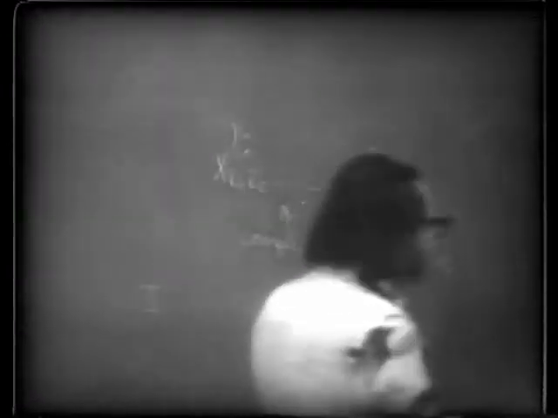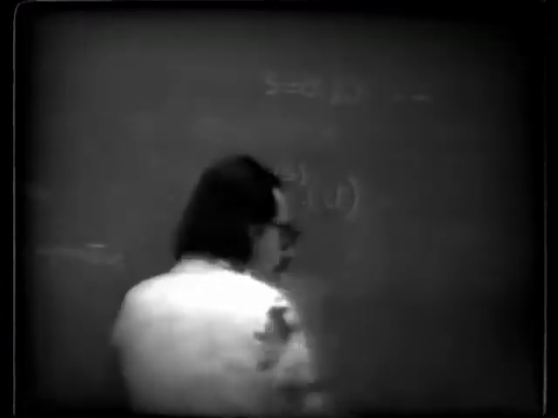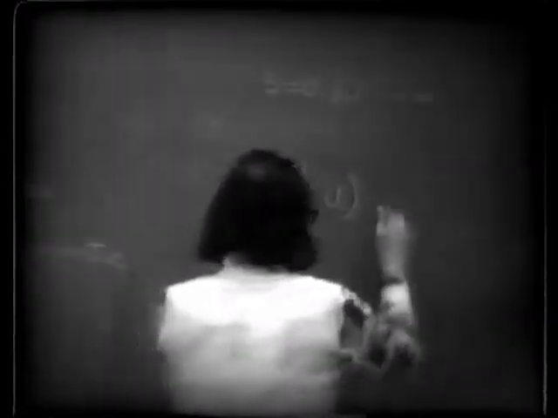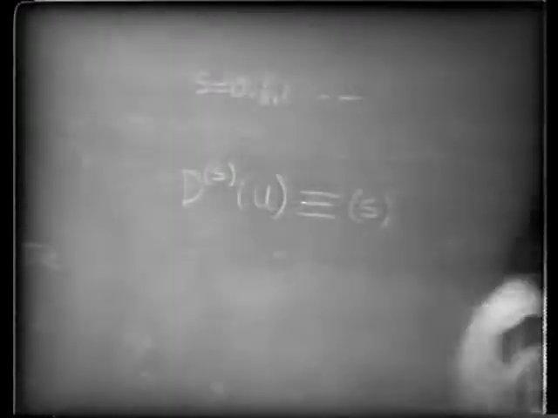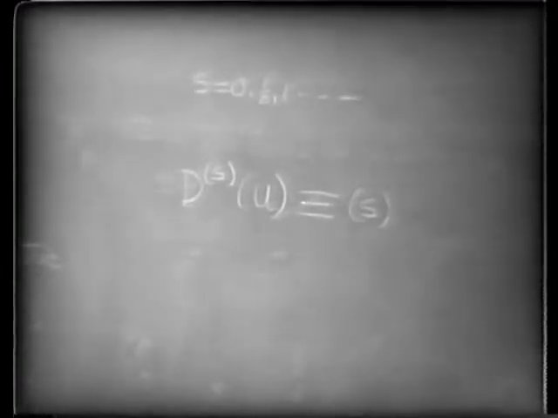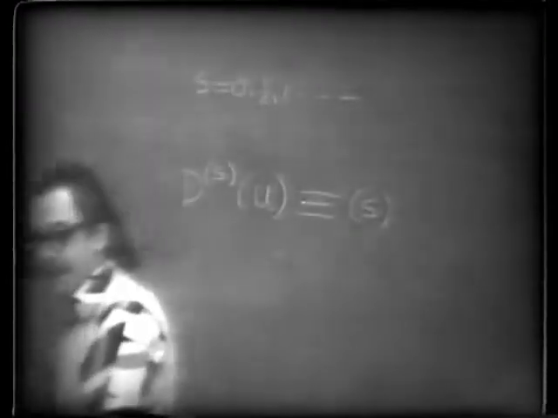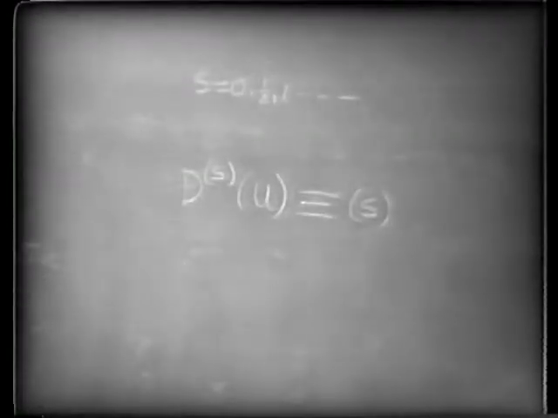Now, the first question is, what is the dimension of these representations? I'll call the representation D^s of U, a unitary unimodular matrix, or just for shorthand, S, so I don't have to keep writing D's and U's. What is the dimension of S? That's the question of how many independent tensors there are with the desired symmetry properties.